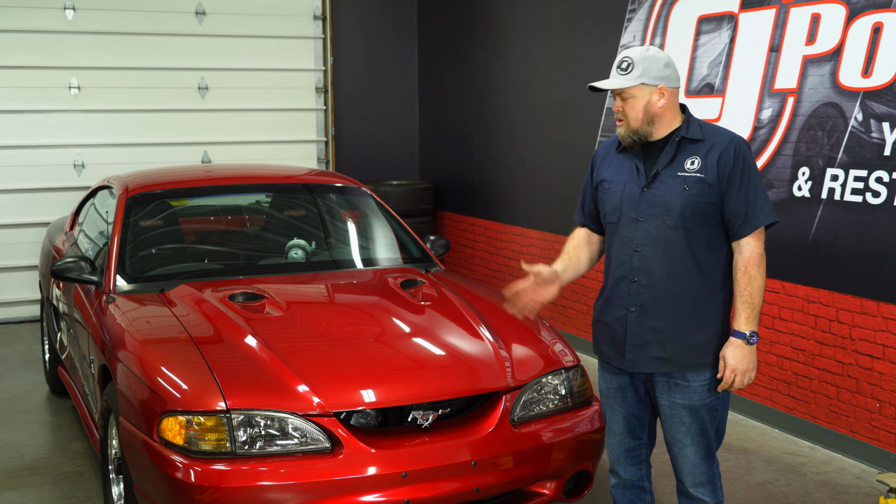Whether you're driving a street car or a race car like Mustang here, it's important to know what's happening under the hood. Now today's modern Mustangs, the gauges have gotten much better, but only a few years ago, the factory gauges were an estimate at best. So today we're going to upgrade the gauges in Mustang with a custom dash from Classic Dash.